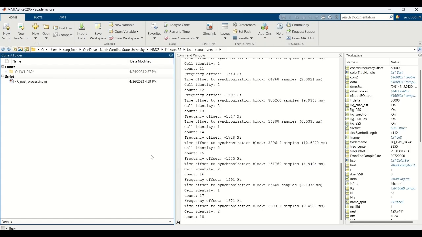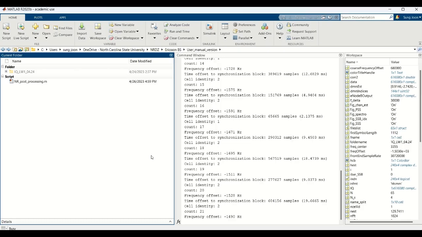It takes quite a long time, depending on the number of IQ samples in the folder.